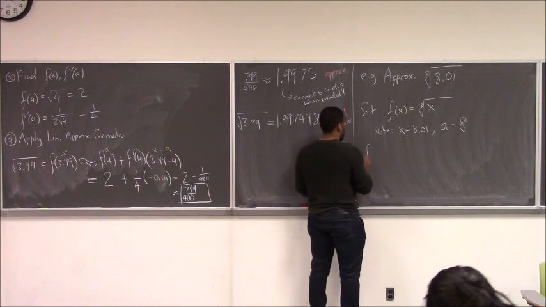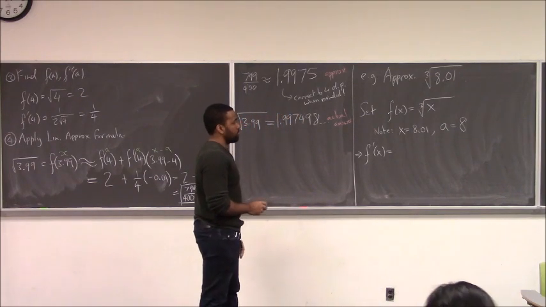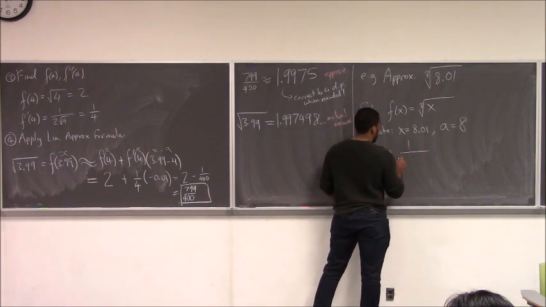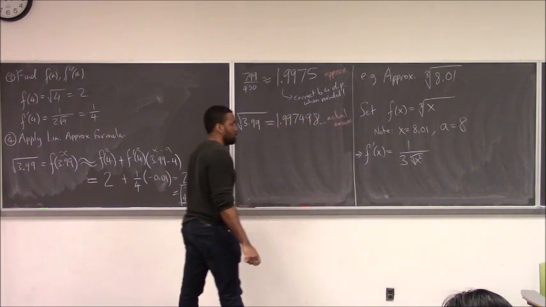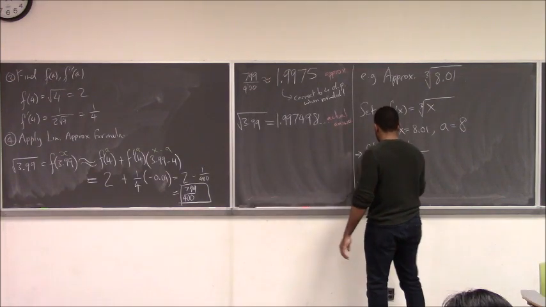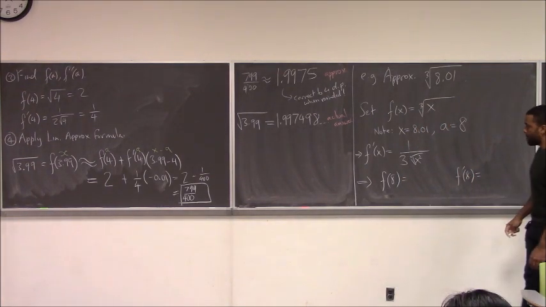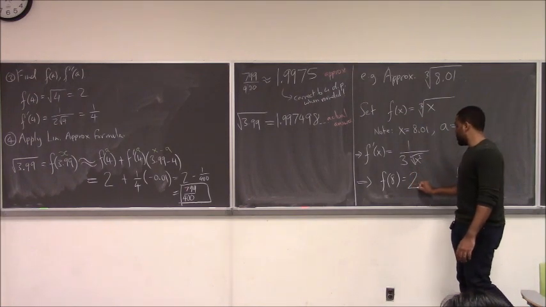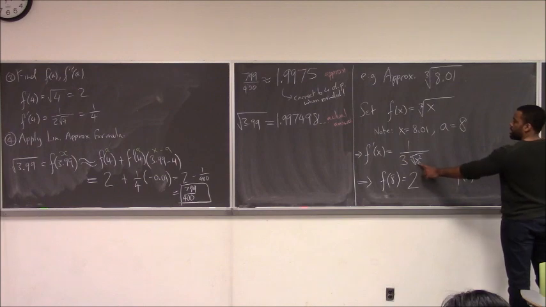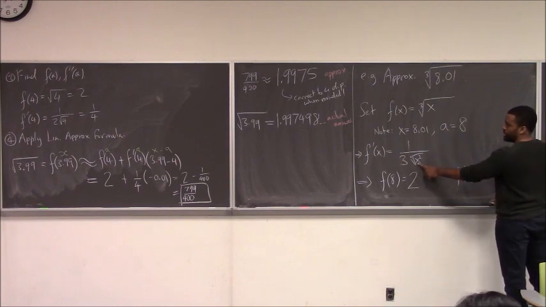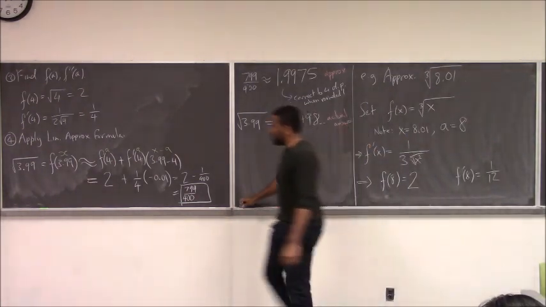So here, you find f prime. f prime is 1/3 x to the negative 2/3. Right, so that's 1 over 3 times the cube root of x squared. Now I'm actually going to find these two values. What is f of 8, and what is f prime at 8? So f of 8, plug in an 8 here, that will give you 2. For f prime of 8, I'd probably take the cube root first to make it easier. So I get 2 squared, that's 4, times 3, that's 12. It's 1 over 12. And so now I can plug into the linear approximation formula.